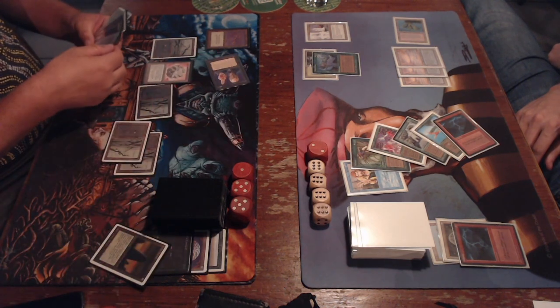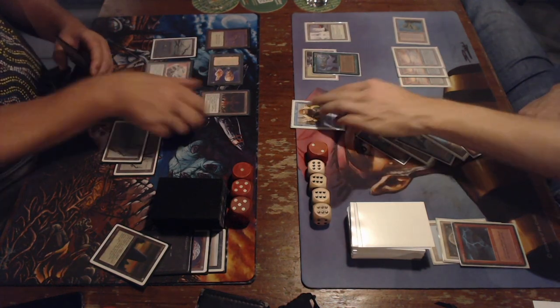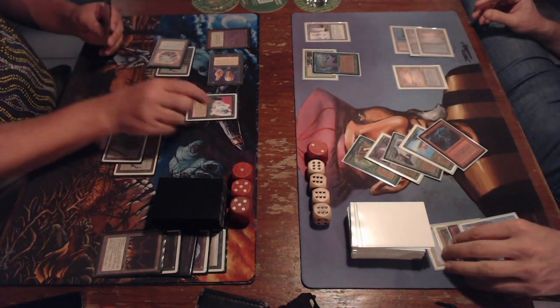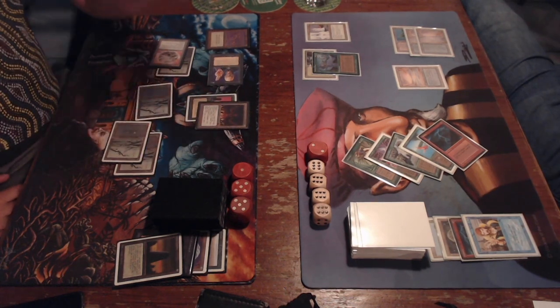Ooh, look at this. So he's now sacking the monolith to generate six mana, tapping three. There it is. Colossus of Sardia. And there's the counterspell. He kind of knows already that I have that counterspell. So here is the real plan. Wow. This is some great Magic.